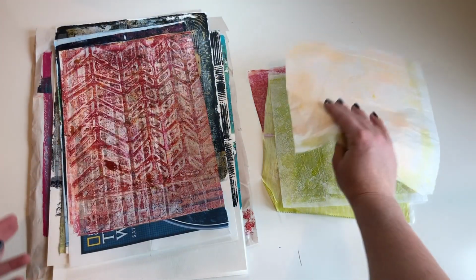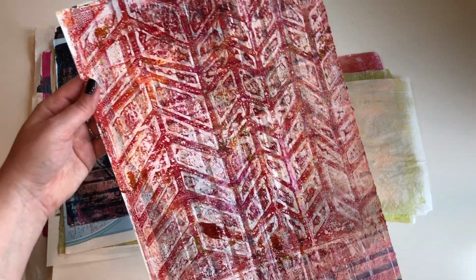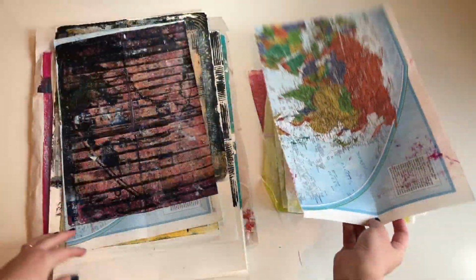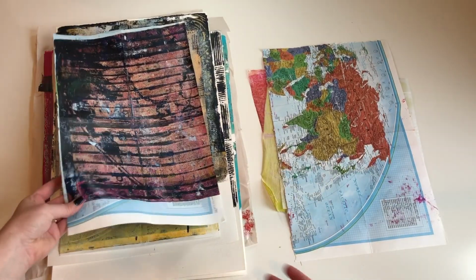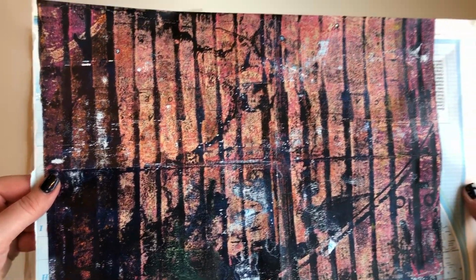Alright, so sorry to talk over this last section here, but I wanted you guys to see my flip through. The first two pieces were on children's book pages, then there were the pieces on tissue paper. Now we've got the pieces that are on map paper, and then we've got watercolor paper and packing paper.